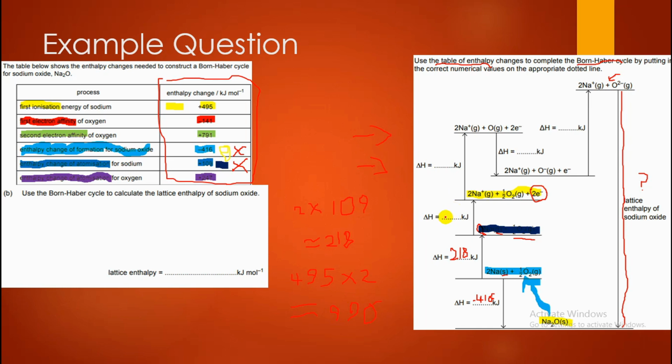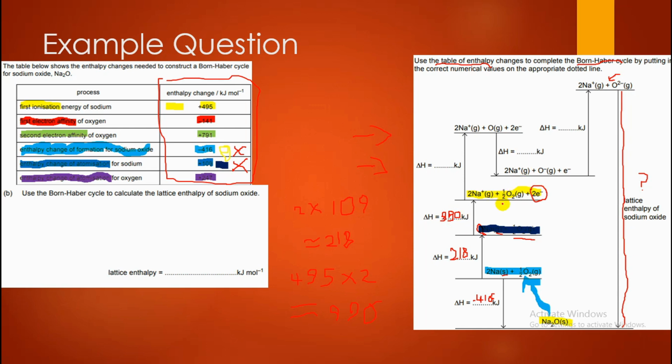Which means that our value here should be 990. Let's try to fix that to at least make it somewhat understandable. 990. So now we have 3 values. We have our minus 416, positive 218, and positive 990.